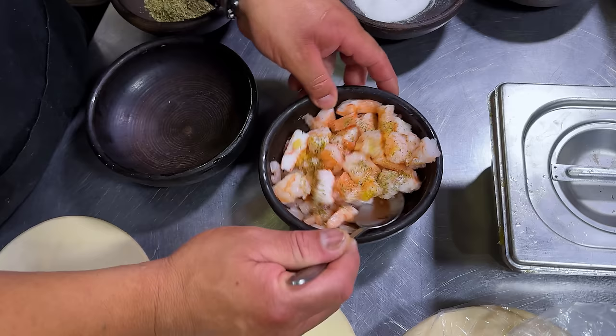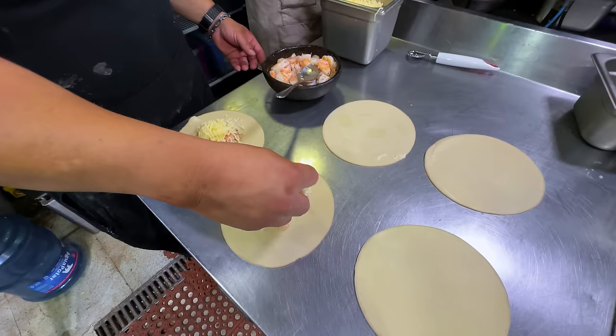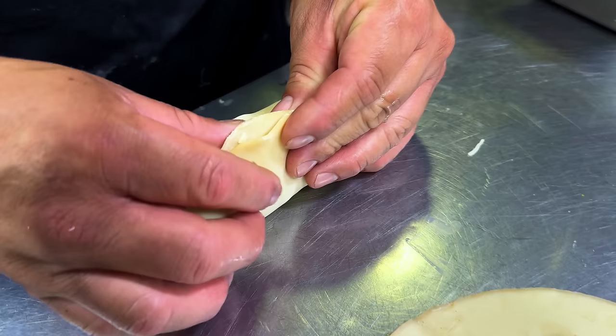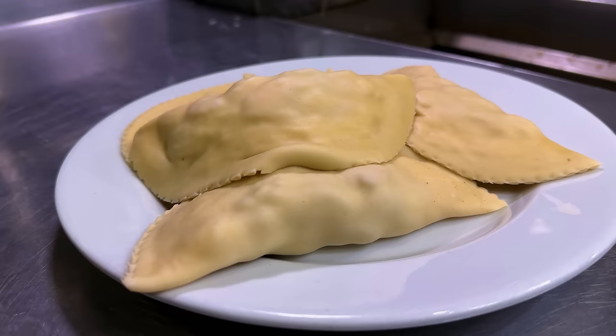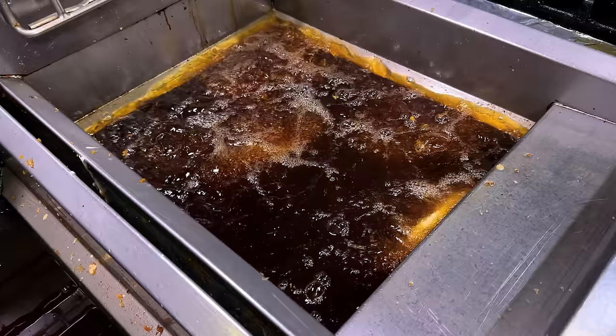Right here we have our wheat wrapper. He takes a big dollop of shrimp and puts that right inside. After the shrimp, he puts on a load of Parmesan cheese. Antonio takes a little bit of agua — Spanish for water — and hits it on the edge. He folds it over, lets each end kiss, and then pushes all the air out. The final touch is a crimping wheel to give the empanada its signature look. The empanadas are ready to be put in the fryer — one by one he drops them in, frying in that oil for two to three minutes.